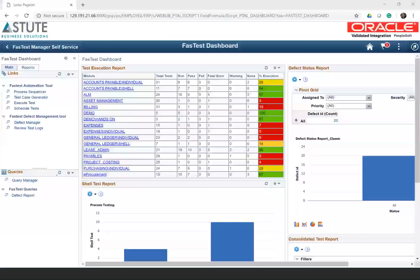Thank you, Supriya. Good afternoon, good morning to everyone. This is the Fastest dashboard — it is a collection of all the reports. It shows the test and defect metrics information and allows you to monitor the progress of any test cycle. All the reports on the dashboard — for example, the execution report, the status report, the shelters report, and other reports — give very accurate, very dynamic, and very up-to-date results.